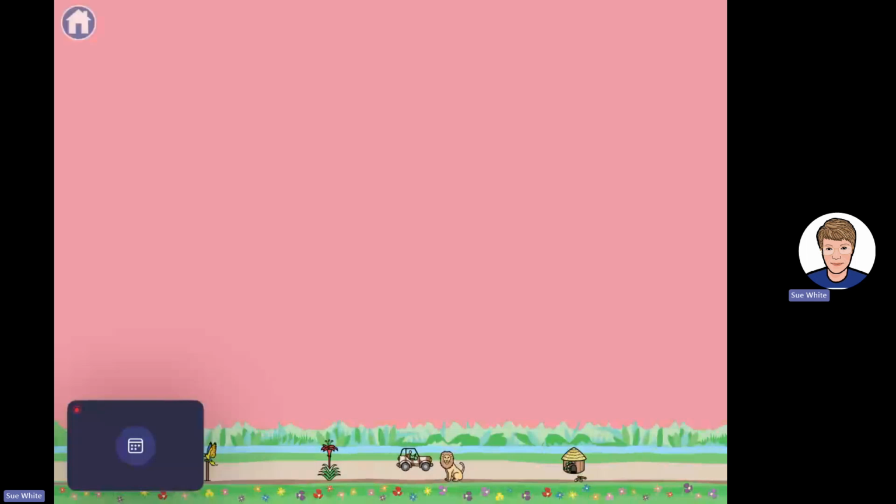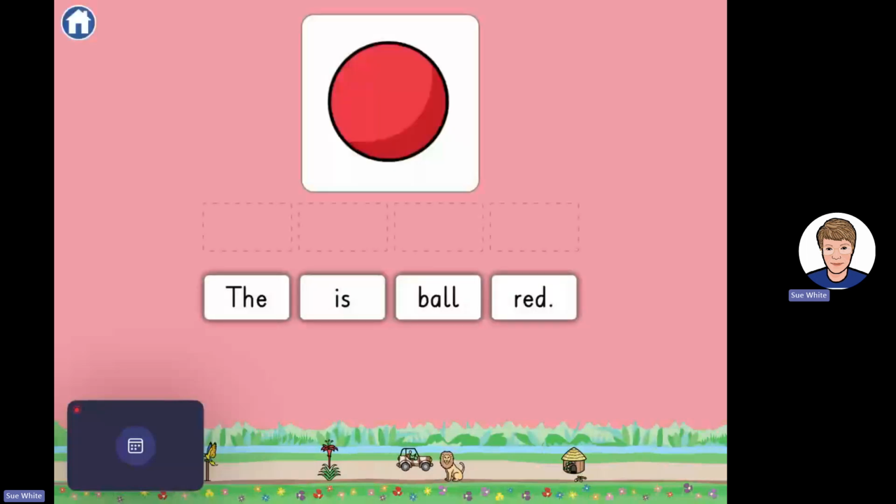Then we move on to our next one. Drag the words to build the sentence. So this is a sentence builder. And as I said before, you could have this as simple or as complex as you want. So I could have fixed some words in the right place to start with, just have the words as they are, added in extra words.